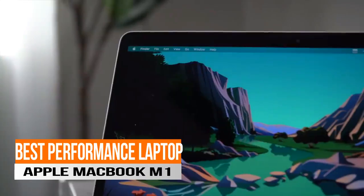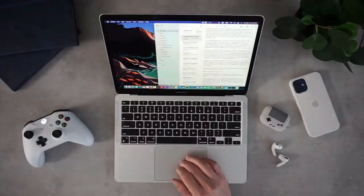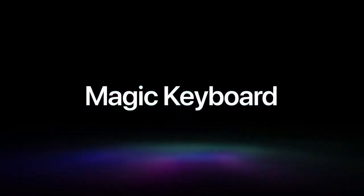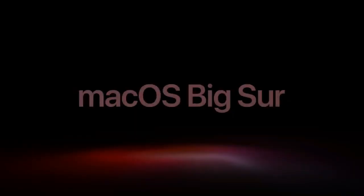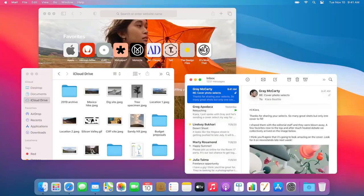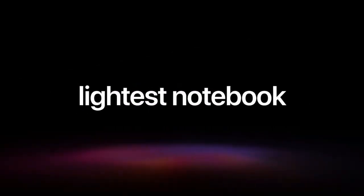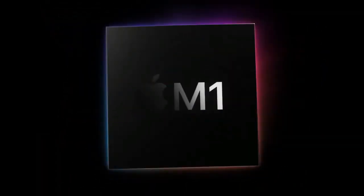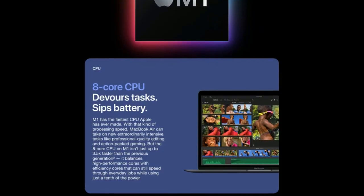Next, the best performance laptop, the Apple MacBook M1. As great as the laptops on this list are, no one gives the overall performance or versatility of the M1. Unlike the previously mentioned laptops, the M1 has a Mac OS, which means it could have fewer virus attacks, a faster operating speed, and the ability to host a Windows OS. The M1 is Apple's thinnest and lightest notebook supercharged by its M1 chip, helping you tackle work projects, assignments, and just about anything a laptop does with blazing fast speed, thanks to its 8-core CPU.